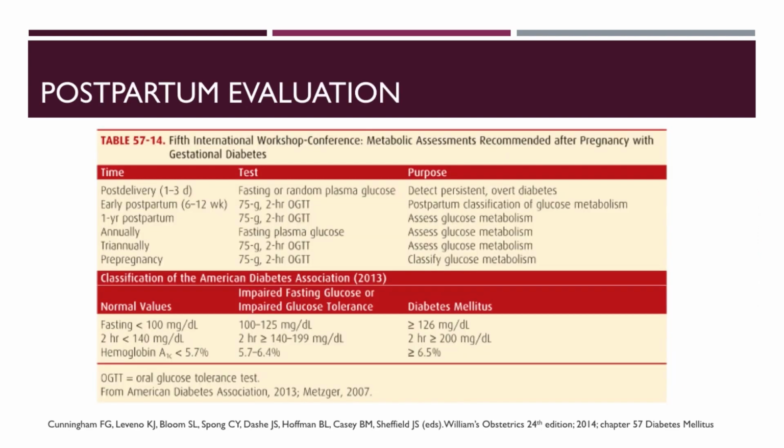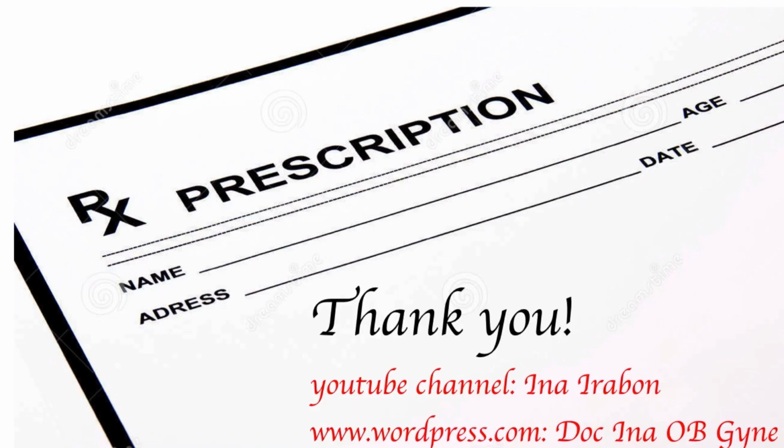The fifth International Workshop Conference on GDM recommended that women diagnosed with GDM undergo evaluation with a 75 grams oral glucose tolerance test at 6 to 12 weeks postpartum and at other intervals thereafter. The ACOG recommends either a fasting glucose or the 75 grams 2-hour OGTT for the diagnosis of overt diabetes, and the ADA recommends testing at least every 3 years in women with a history of gestational diabetes but normal postpartum glucose screening. That's it for my lecture.